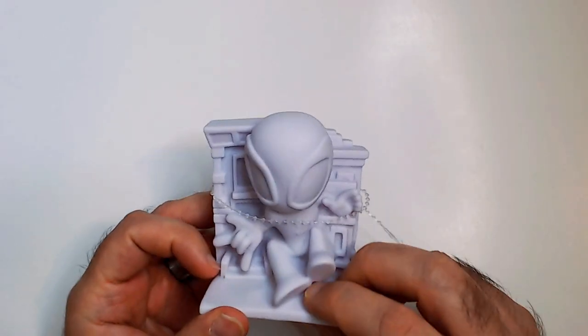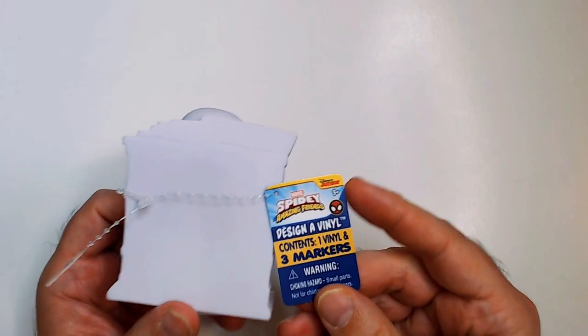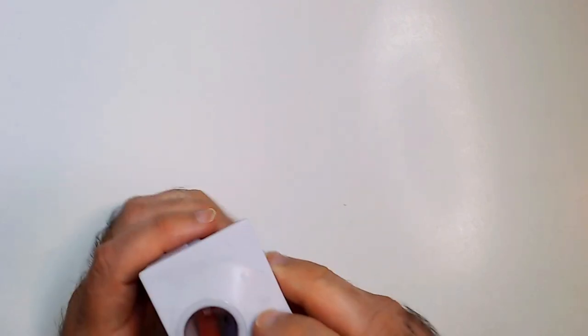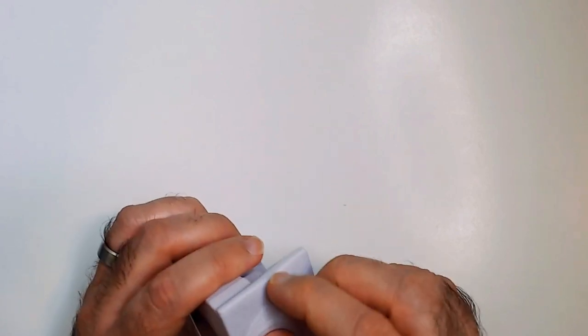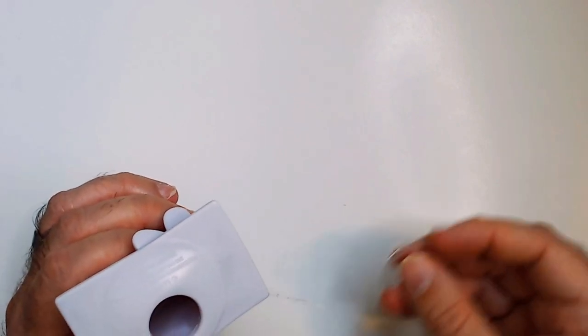We have a Dollar Tree Spidey and His Amazing Friends vinyl design kit. It comes with three markers and this vinyl here that you can color. One of the first issues is getting these markers out of here. It's a bit of a pain. It's taped, and it also has this really hard plastic thing that you need to pop open. That's fine, because you could probably reuse it to plug it back in.